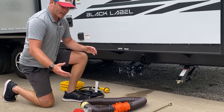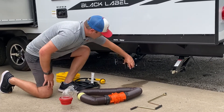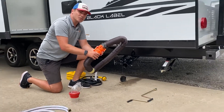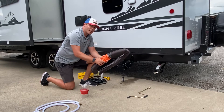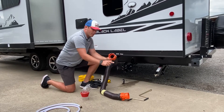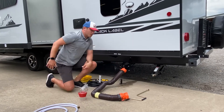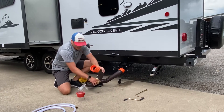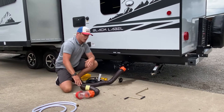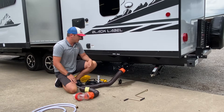When we're ready to discharge and we're at our campsite, we're going to see a three inch clean out in the ground. This will be screwed into the three inch clean out. We'll remove our cap. You're going to find your hose in the compartment hooked end-to-end. You're going to find a female and a male bayonet fitting. The female is going to attach to the discharge on the trailer. The male is going to be hooked up into the sewer discharge that you have screwed into the clean out. I'm going to triple check this, make sure everything's nice and tight and secure before I do any kind of discharge.